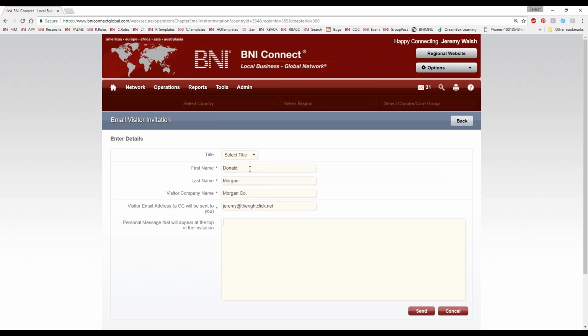And then you can, if you want to, and this is optional, you can put in a personal message. The personal message will appear at the top of the invitation. So you could say something that makes sure that the person recognizes you. It's kind of an icebreaker that, hey, you know what? This wasn't just an automated message. This was something that was deliberately sent and has some customization to it.